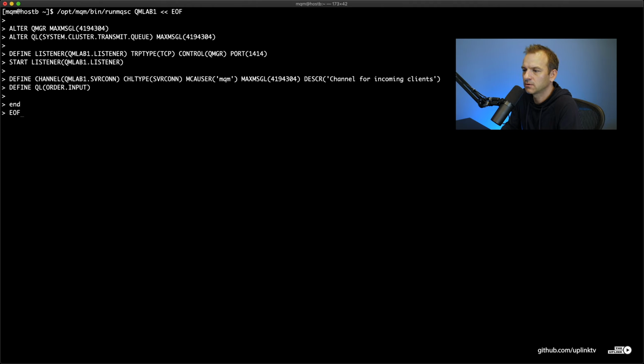Then we're going to add a channel. A channel is a little bit of a funky kind of object, nothing you can really relate to in any other product like databases or anything. It's a combination of a thread pool, but it also handles the SSL connections. So it's separate from the listener. It's kind of its own deal.